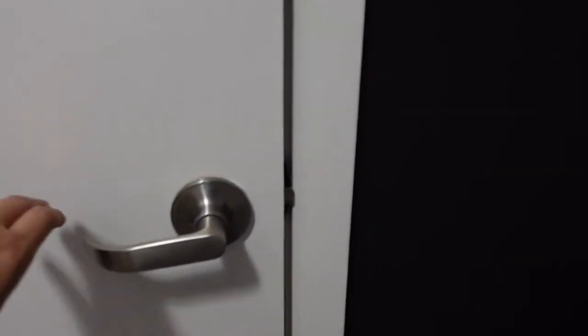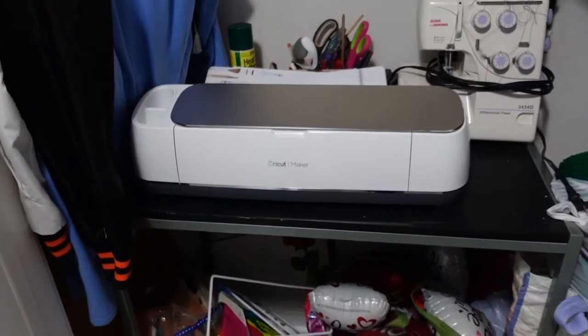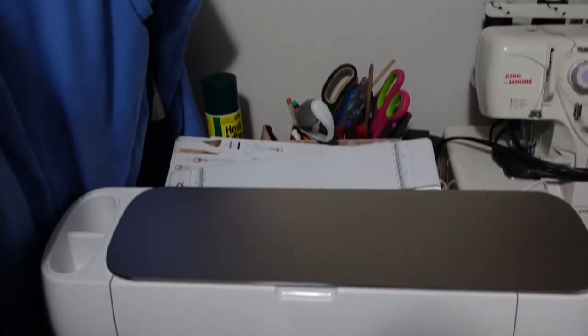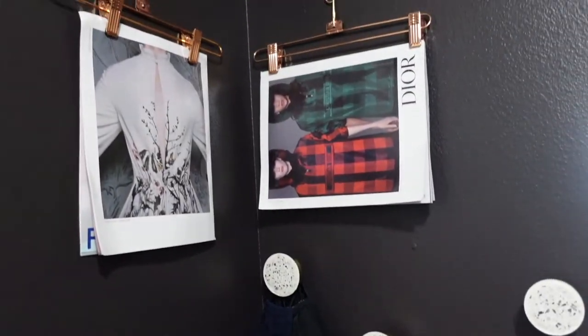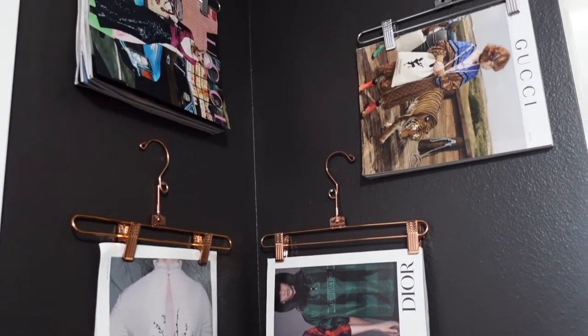So I painted the walls in an eggshell black and left the trims and the trim in the door white. And here is my craft closet. I keep my Cricut machine, my serger, all my supplies. I got these hooks from Target, and it's cute. I just hang my keys and my mask, sometimes my purse.